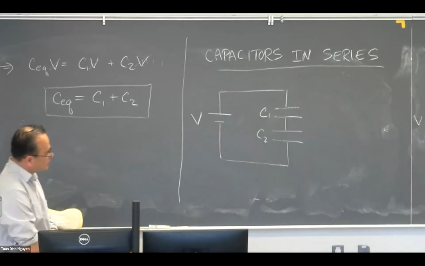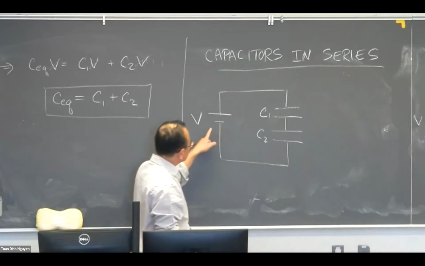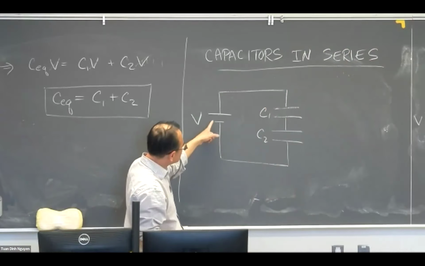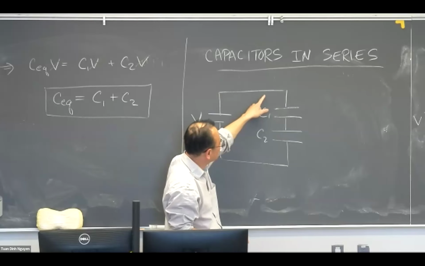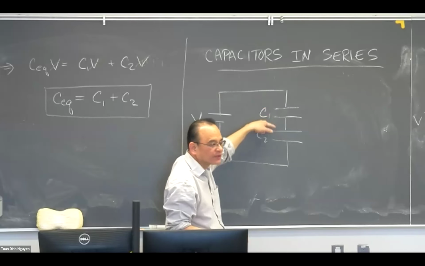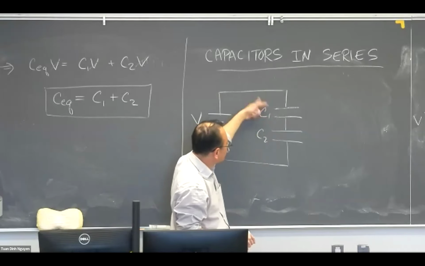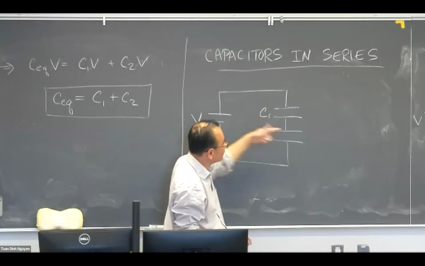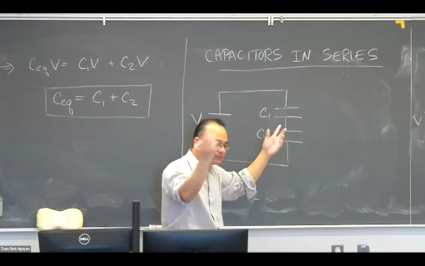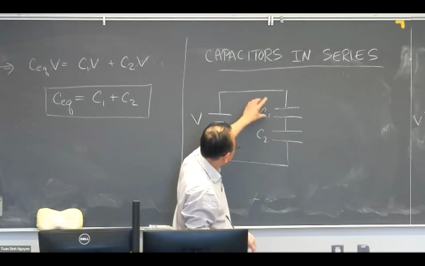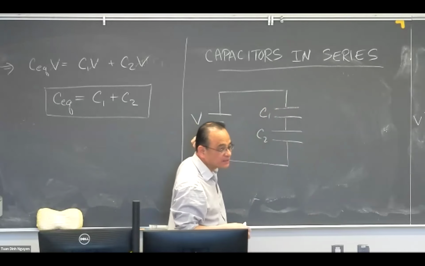So you're doing this. And the way I like to think about it is, can I go through one without going through the other? And I can't, right? There's C1 here. I can't bypass it to get to C2. Over there, I could. In the parallel case, I can go through C1 or I can go through C2, no problem. Another way to look at it is if I remove one of them, basically I broke the circuit.